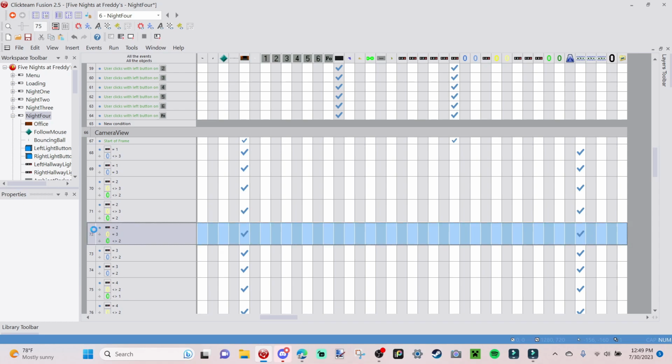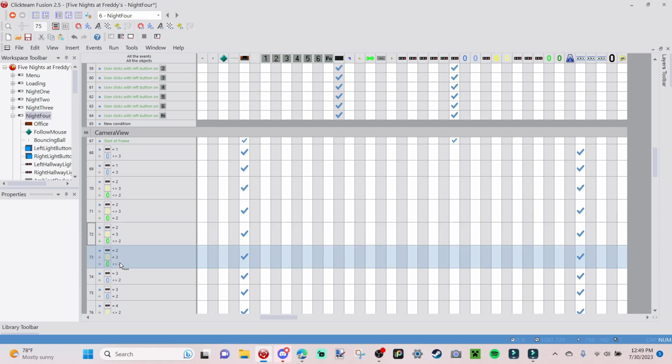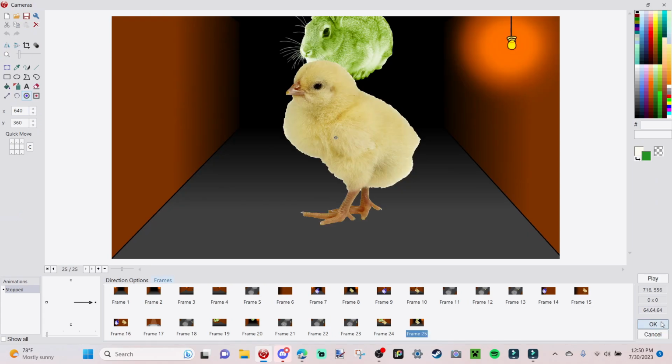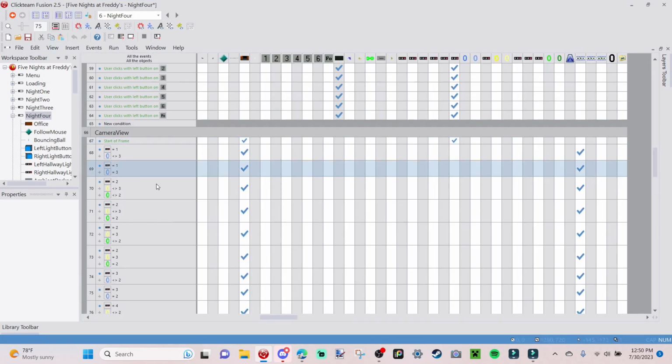We're going to copy this and then change the duplicated code so that when Chica's in the camera, we want to go over to where it says Springtrap location is different than 2, right click and negate it so that it is now Springtrap is equal to 2. Springtrap location is equal to 2, which means Springtrap and Chica are in the camera. Which, if that's the case, that would be frame 25 for me, which means with the force animation frame to 24. If that makes sense.